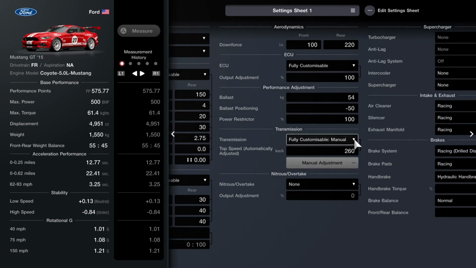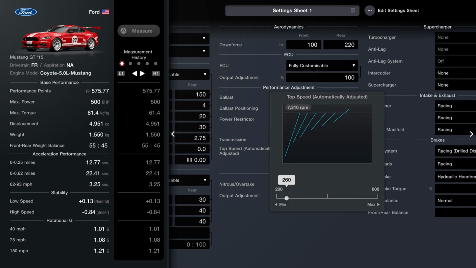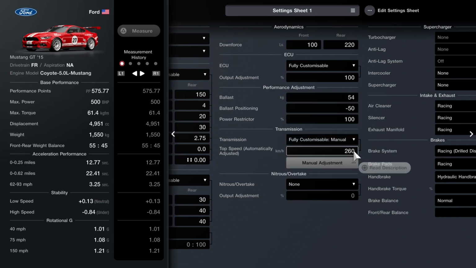As far as the manual transmission, we've got 260 kilometers an hour. So what's that, about 165 miles an hour? Probably somewhere around there, which, let's be honest, is more than enough for a rally car. As far as the ballast, you want 54 kilos to bring us up to the dirt rally weight.